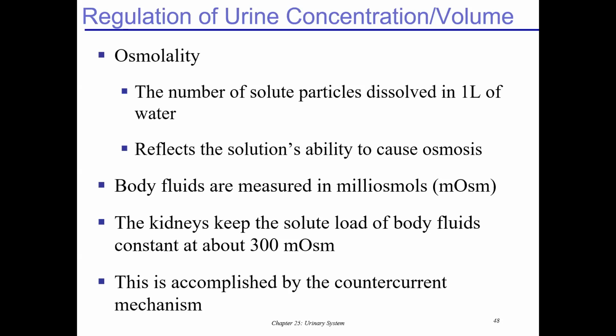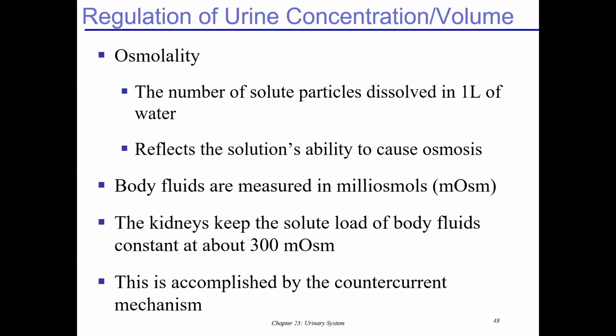So we measure the osmolality of our body's solutions: our interstitial fluid, our plasma, our filtrate, the cerebrospinal fluid. All the fluids that we have are measured in milliosmoles. Now the magic number is 300 milliosmoles, because if we have 300 milliosmoles, the solute particles on one side of a cell membrane are the same as the other side. That's what we like to see.